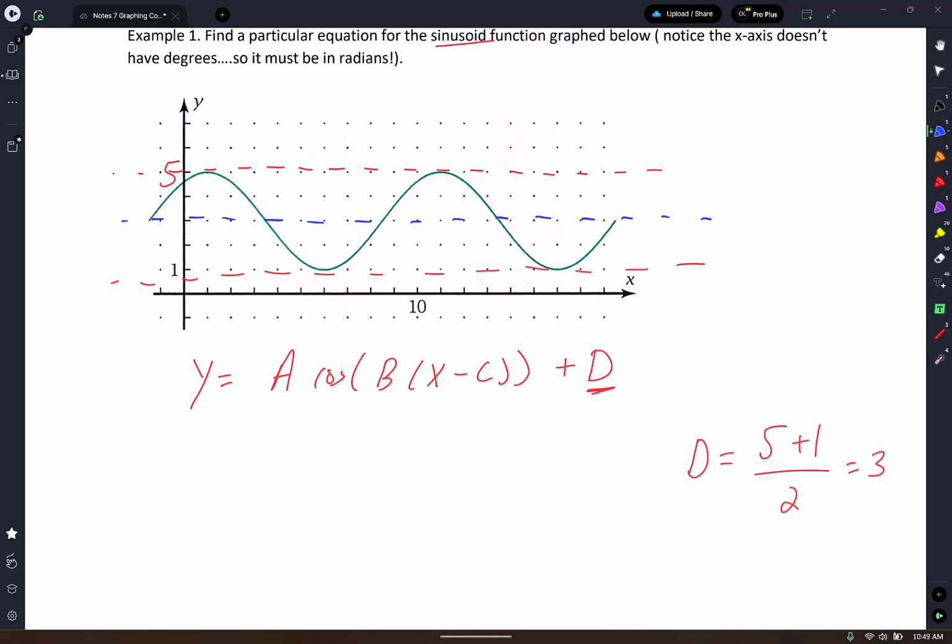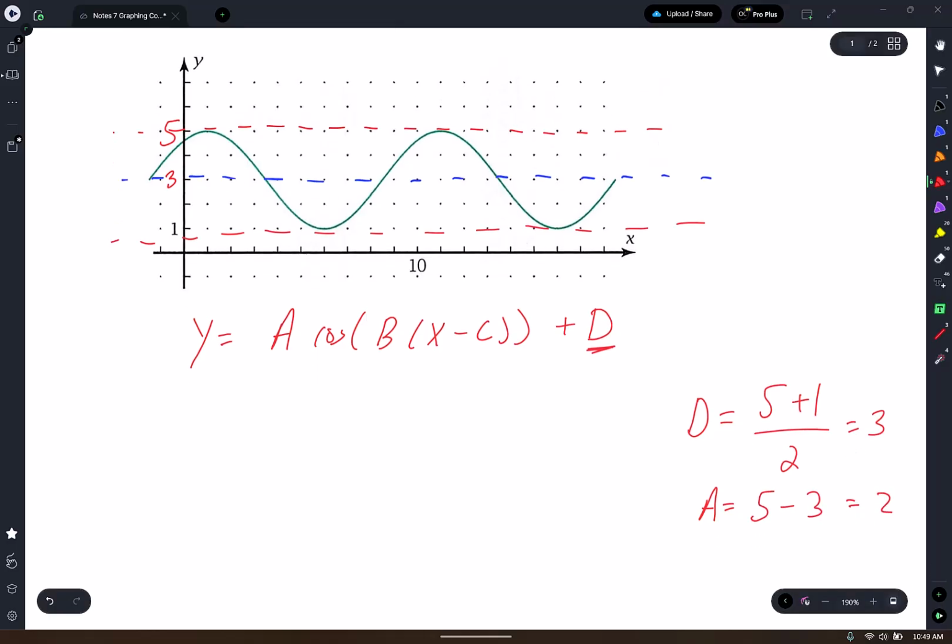All right, next. The easiest thing, I think, from here is to get the amplitude. The amplitude is the distance from the maximum to the middle or from the middle to the minimum. It doesn't matter how. If this is 3 and that's 5, what's the amplitude? 2. Notice if you would have done midline minus the minimum, you still get 2 as well. Do you guys see that?